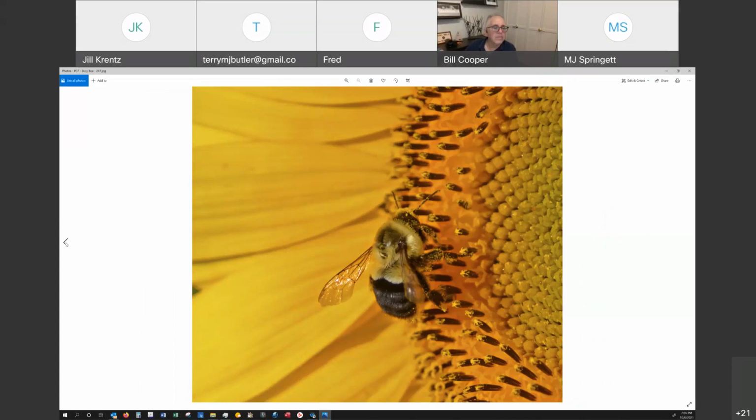Now the sevens. We'll start with Busy Bee. So to our Busy Bee maker, very well done. My eye is looking for a little bit more on the right and a little bit less on the left. And I think if you just crop from the left, this image would improve. I played a little bit with this shot in Lightroom too, and maybe a little bit of playing around with some of the texture. Also, some of the light channels can give it a little bit of a boost too.